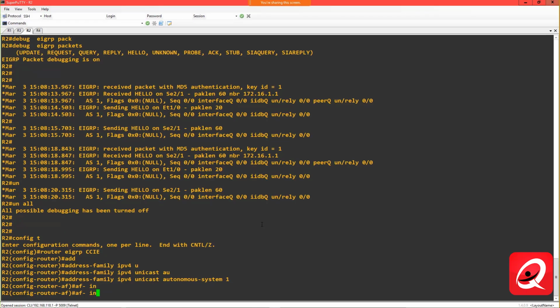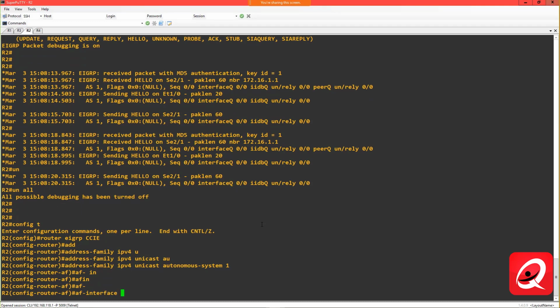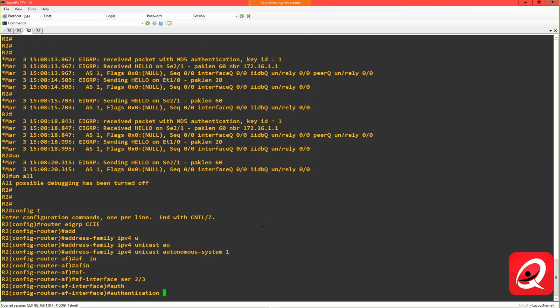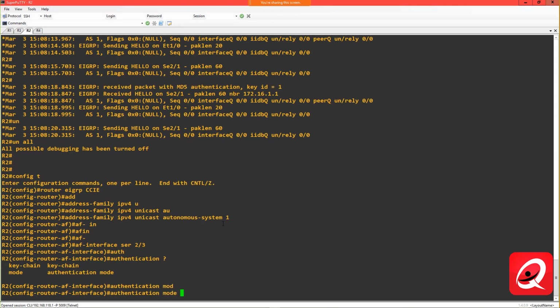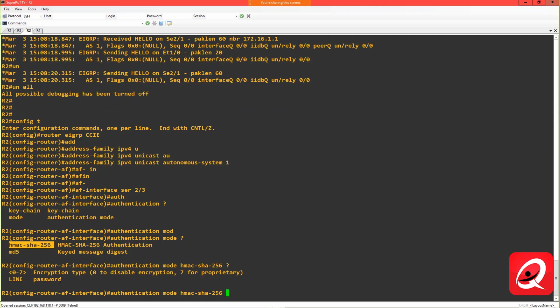So we're going to go into AF interface, interface serial 2.3, and we're going to say authentication mode, and in this case we're going to be using HMAC SHA 256, and notice that it wants us to apply a password directly to the authentication mode syntax, because in the case of SHA 256 we cannot reference the key chain.